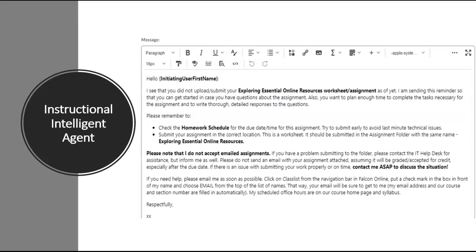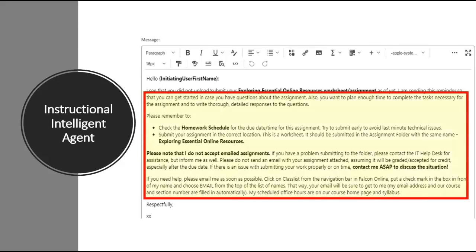In this example of an intelligent agent, it still includes a reminder of the deadline or due date. However, in this one, it provides guidance and assistance information related to the assignment. It reminds students how to submit their work properly. It reminds students how to contact the instructor should there be any questions or concerns. It could include additional websites or referrals if appropriate. The difference between the original agent and this agent is that specific interaction that includes guidance and recommendation.